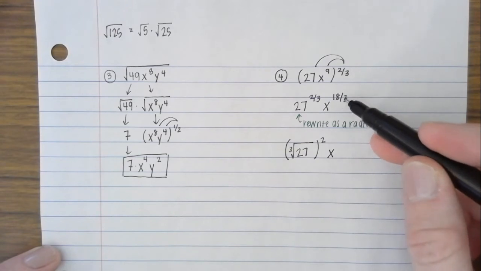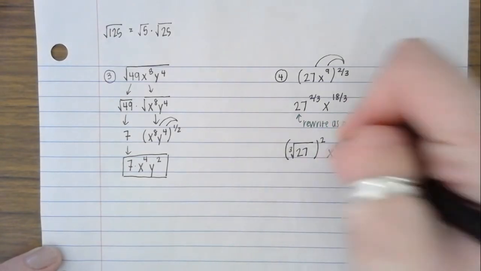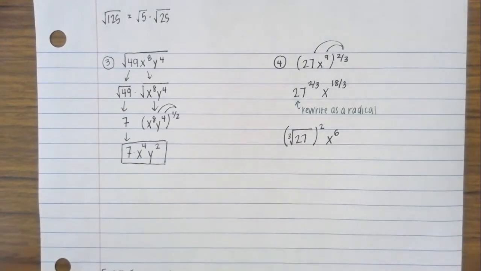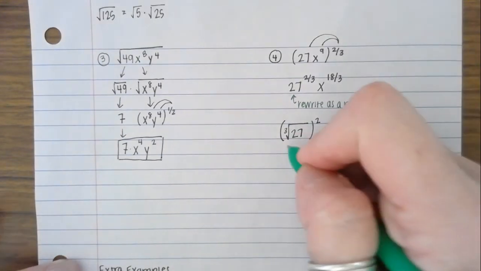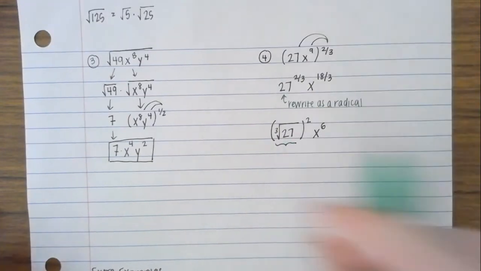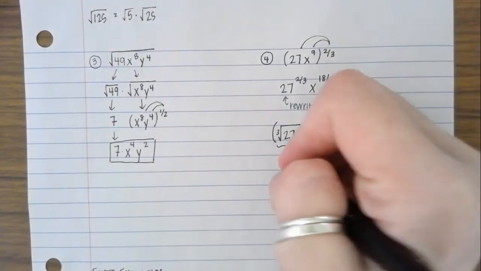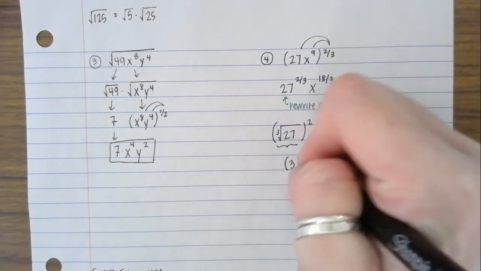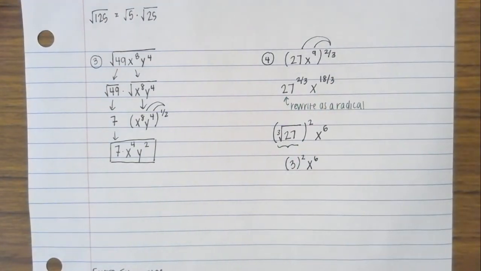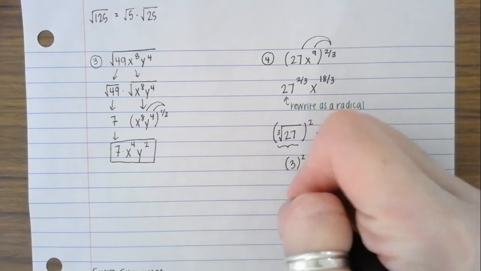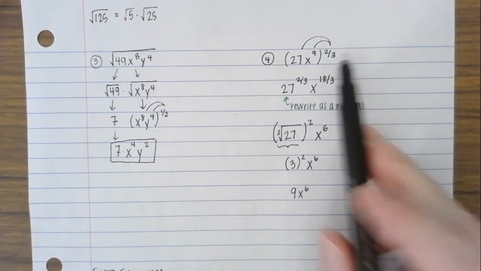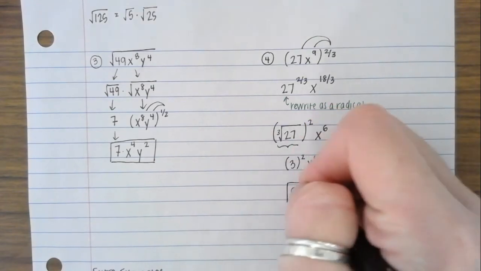So 18 divided by 3 is going to simplify to 6. And then this makes it a lot easier to simplify this number, because what we want to do is follow our order of operations. We want to do the inside, take the cubed root of 27, which is going to be 3, and then raise that to the exponent of 2, and then whatever that result is gets multiplied by the x to the 6. So in simplest form, 27x to the 9th all raised to the 2/3 power is actually 9x to the 6.